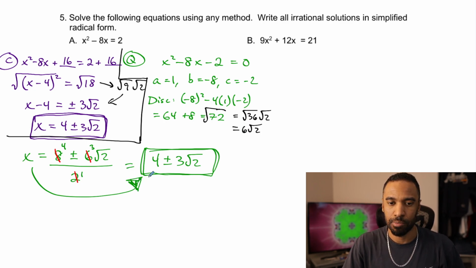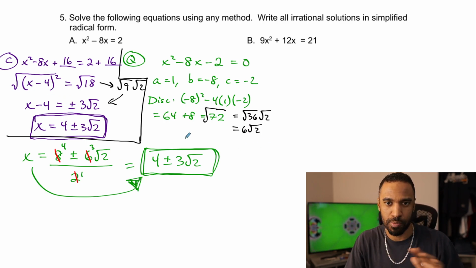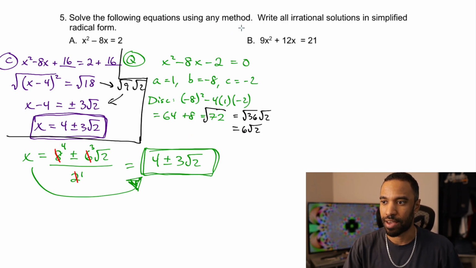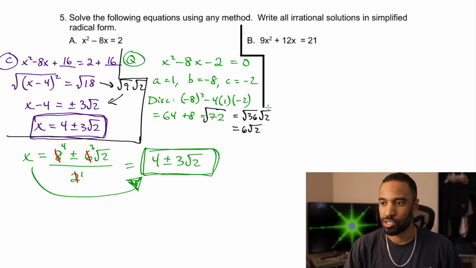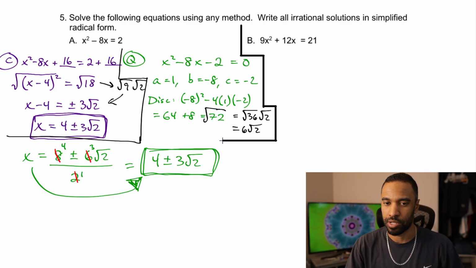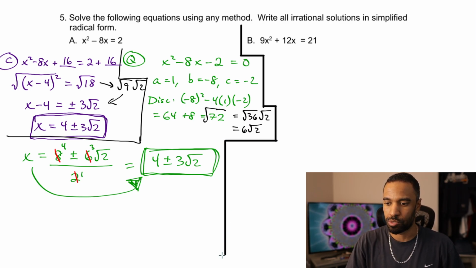So this was not factorable, so I had to use either this method or this method. There was no other option. You can choose between those two. They're both relatively fast, but I think quadratic formula had a little more, not pain and suffering, just you had to work with bigger numbers. You had to work with that fraction and know that you had to reduce those things, which really doesn't always pan out very well.